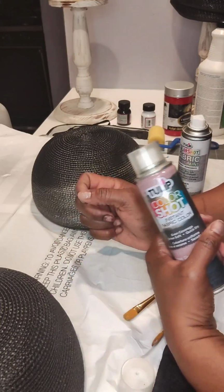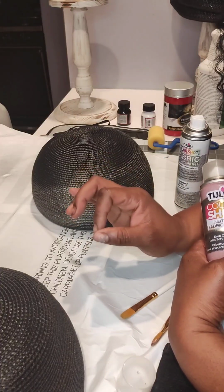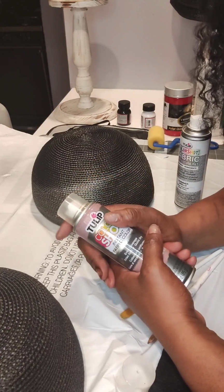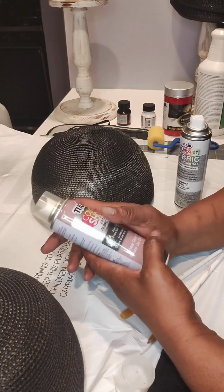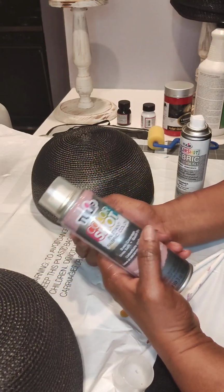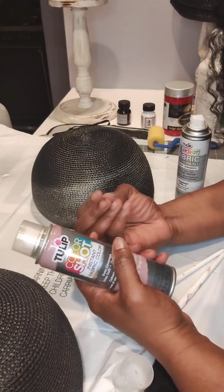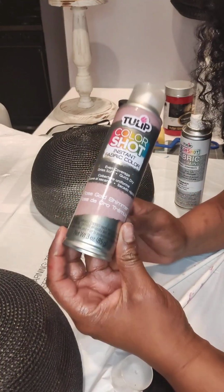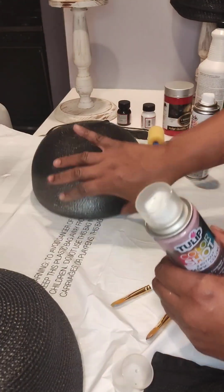I used a stick pin, and I even poured some denatured alcohol, and it still didn't go. But I'm not going to throw it away just yet because maybe it needs to work down the straw. So instead of gold, I'm going to use rose gold and spray the other one.